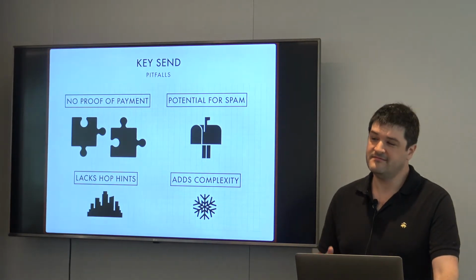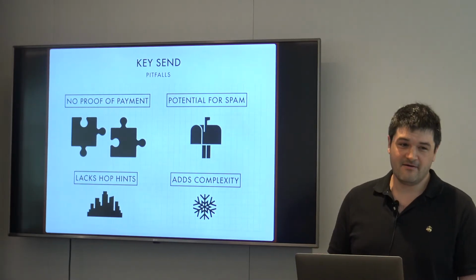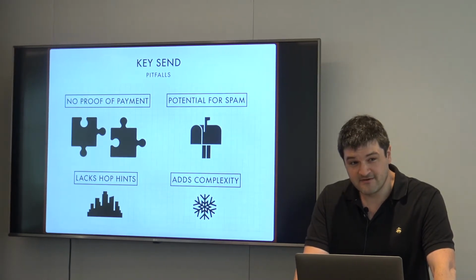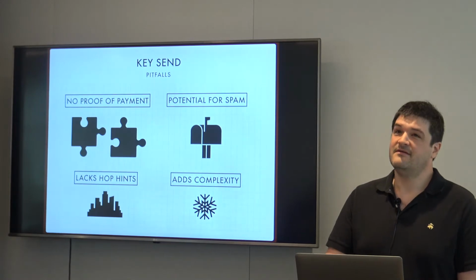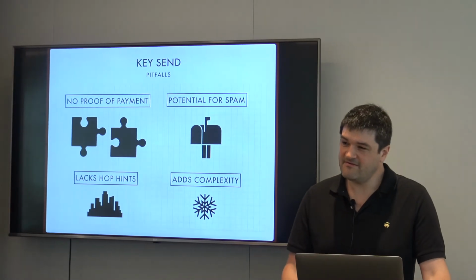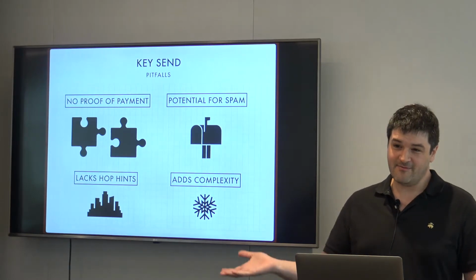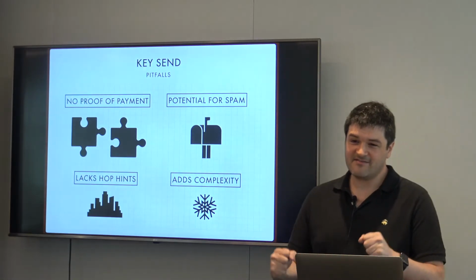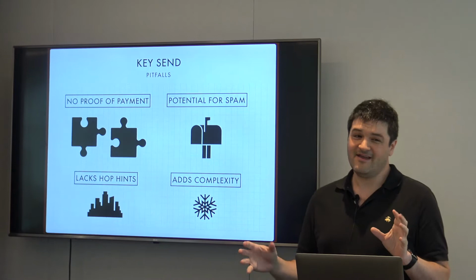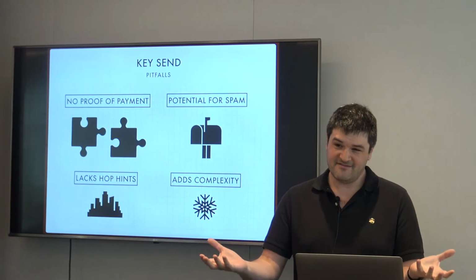Okay, so even though keysend solves problems, it also creates some problems. The big thing we really lose is this proof of payment concept. The pre-image being revealed is already a little bit of a weak proof. It doesn't necessarily mean anything except for the pre-image. We're trying to make it super strong, but it's not that strong. So it's still nice though, right? It's nice that if you pay a payment request, you get this pre-image, you put those two together, and you say I paid. So keysend doesn't have that.